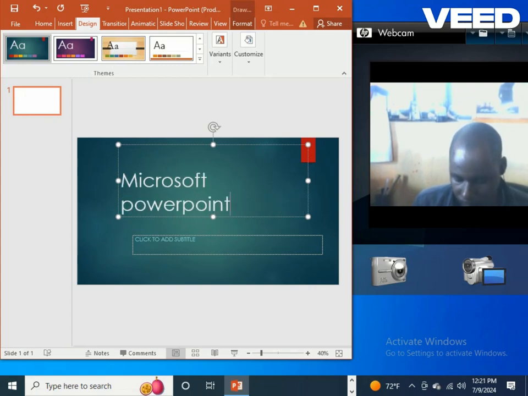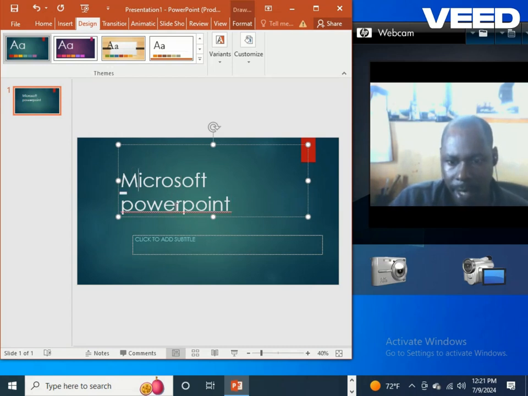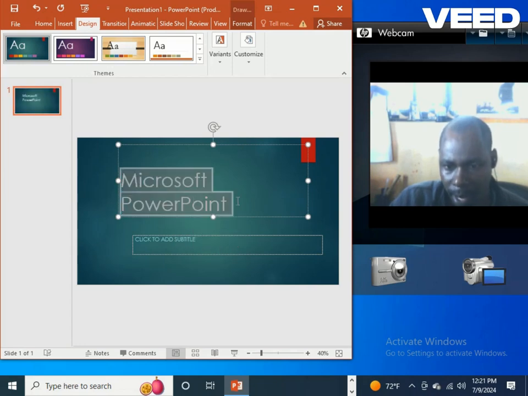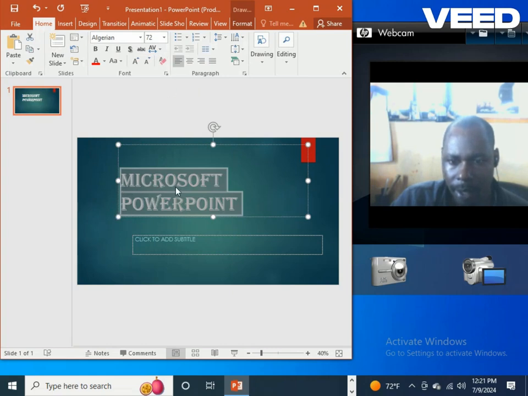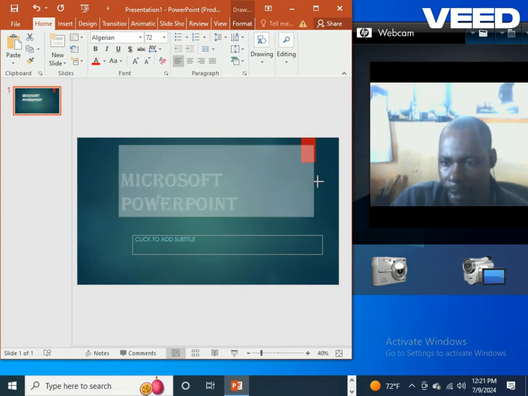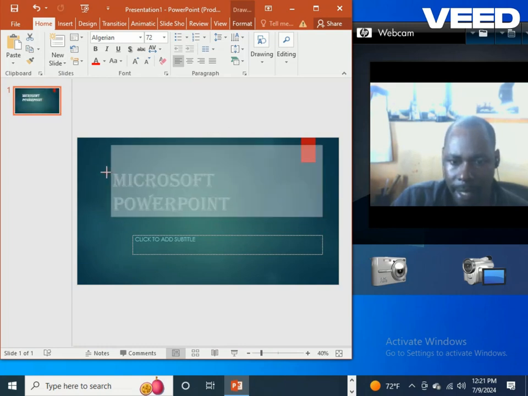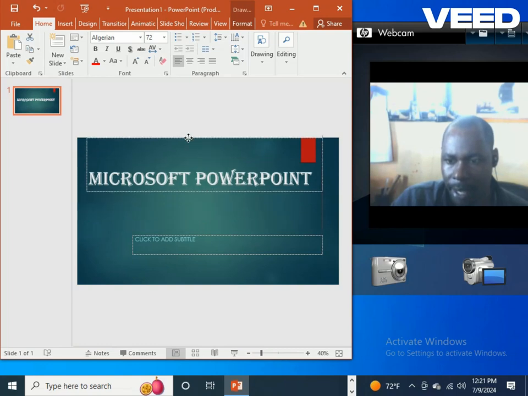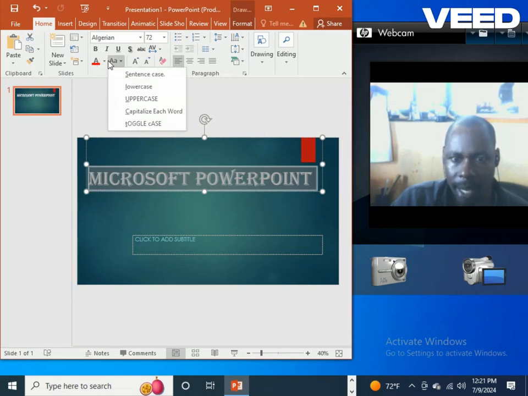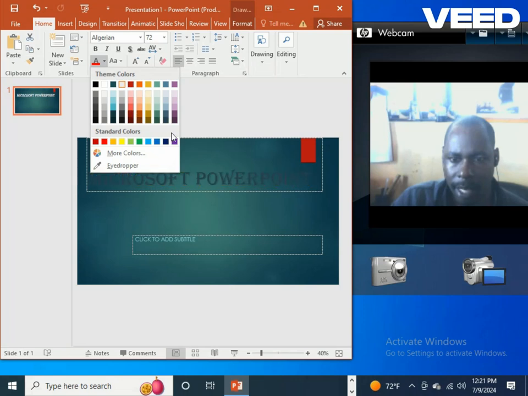That is our title. Now we are not limited in using our own fonts. Here we can go to font type and choose, and also we can align it in a good way so that it fits well into our slide. And again, we're not limited to use a font color of our choice. We can also use the font color. But remember, whenever you are choosing a color, make sure that the color is visible against the background.